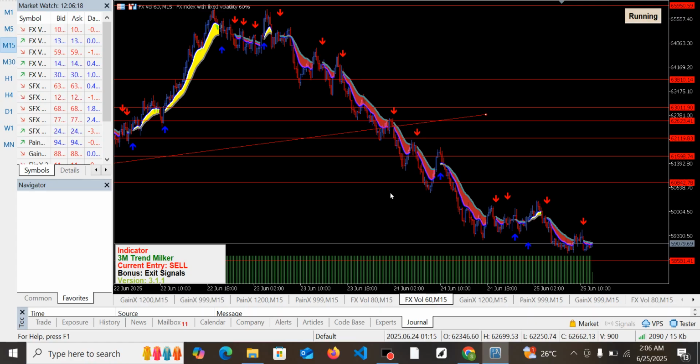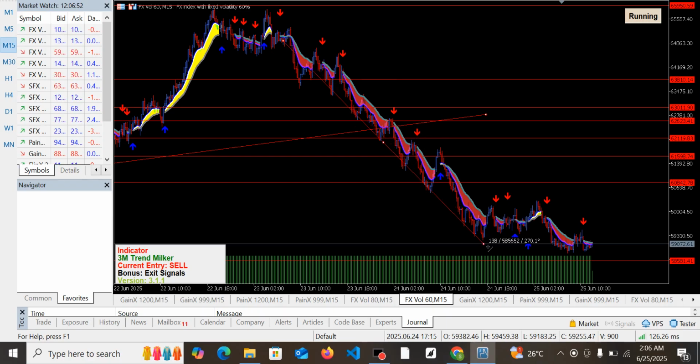Okay, so quickly let's go straight into what we have right here. Like I said, a few days ago we traded this downtrend; it gave us the downtrend signal at this resistance zone. We got the sell signal, and it has been selling since then. If you are wondering why my chart is a bit different from yours, it's because I'm using a custom-made indicator, and that has actually helped me to analyze better. I'm on the 15 minutes time frame. You can imagine coming in right from this resistance zone where we got the downtrend signal, with so many sell signals at that point, and trading from there till this very moment.